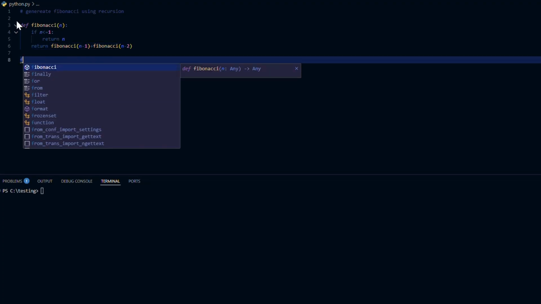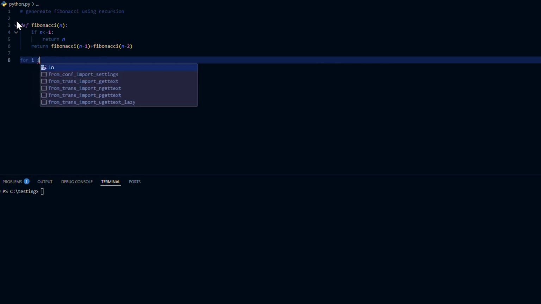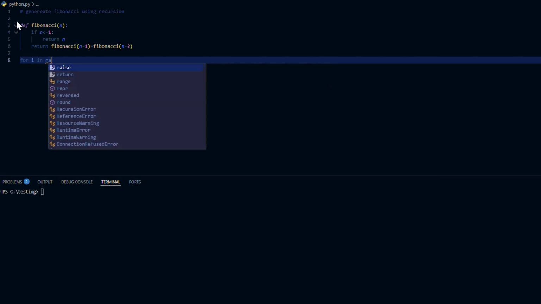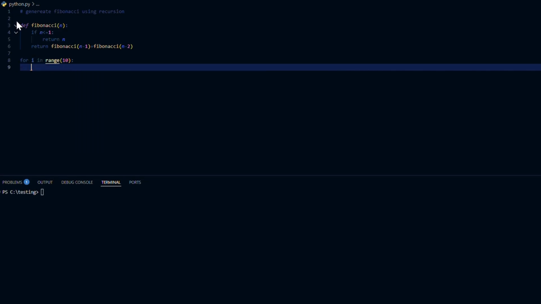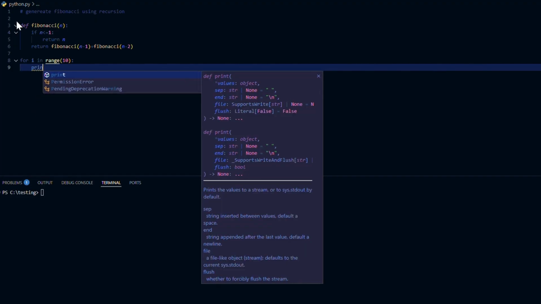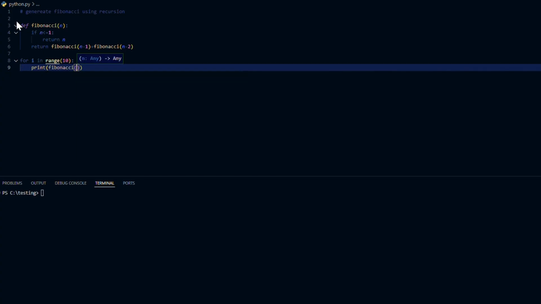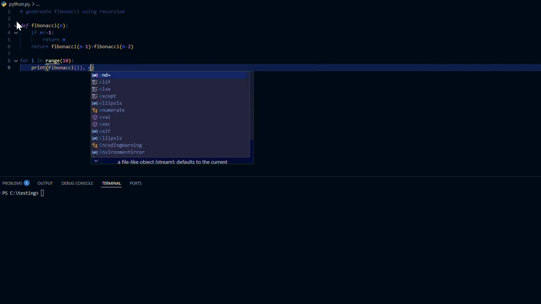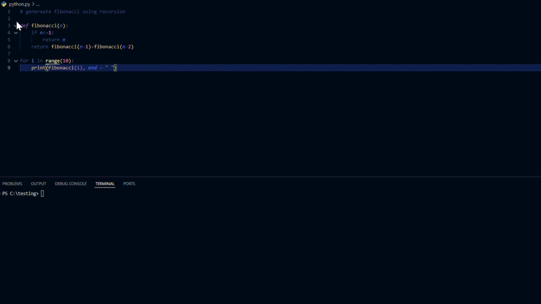Now we want to generate 10 Fibonacci numbers. So for i in range of 10, here we are going to generate 10 Fibonacci numbers. Now we call that function with Fibonacci of i, where n equals this.